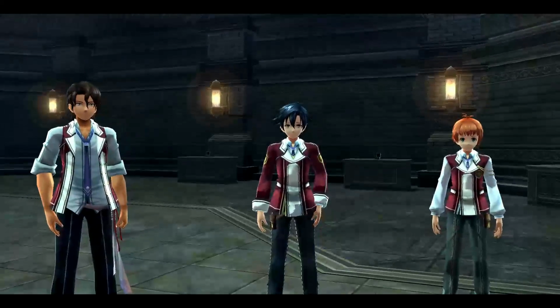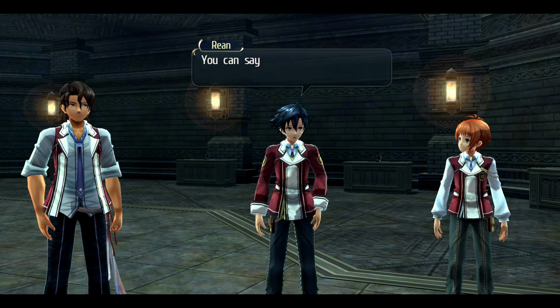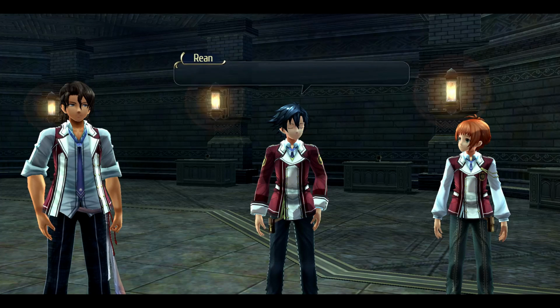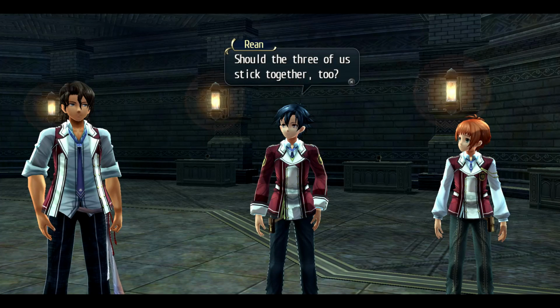Smaller groups can prevent casualties. Not such a hot first impression there, huh? You can say that again. I'll have to clear things up with her later. Anyway, how do you guys want to do this? Should the three of us stick together too?